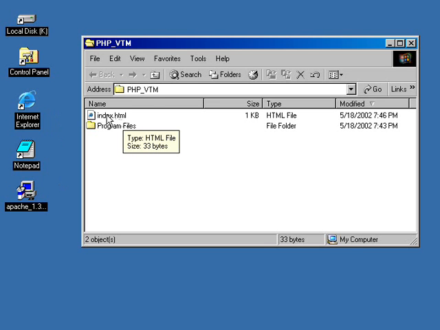But now what I need to do is put this in the proper location, right? Right, because there's a certain folder that Apache looks in for files to serve. Absolutely. And if this isn't in that folder, it's not going to find it. It's not going to search your whole hard drive for you. So where is this located?